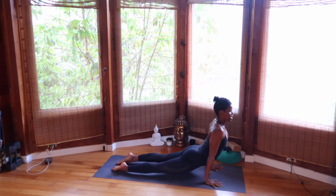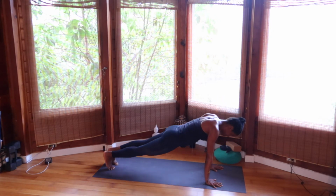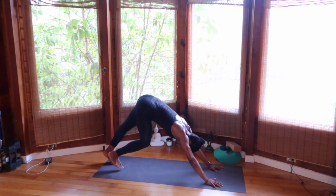Noticing your hip. Are you dumping the weight on your lower back? Can you look around here? How are you feeling? How's your shoulders? Press into your plank. Downward facing dog. With joy.